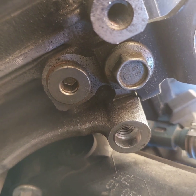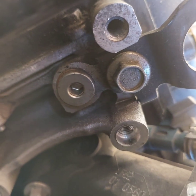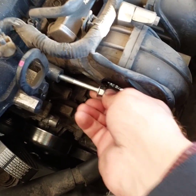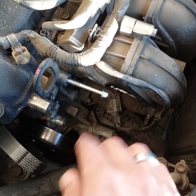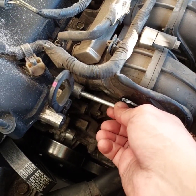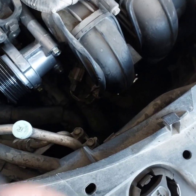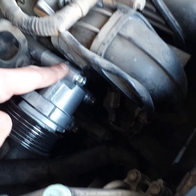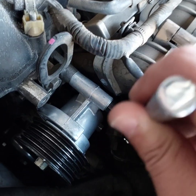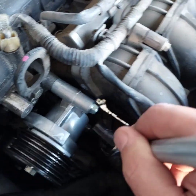The next step is to insert the bolt. Now it is strong and tight, and it will not go all the way down because the tensioner should be right here, so this length is enough for this bolt. We returned the tensioner as it was and inserted the new bolt — you can feel how strong it is, it is super tight, exactly like the other bolts.